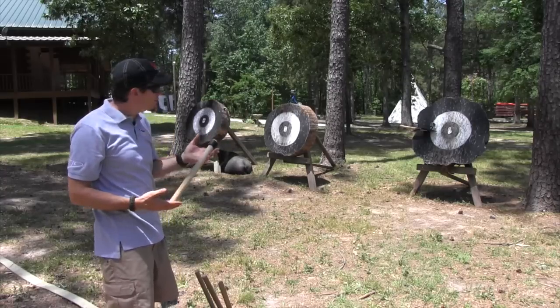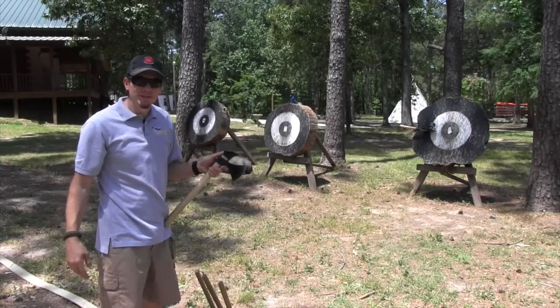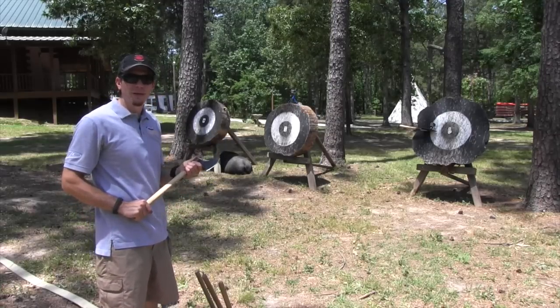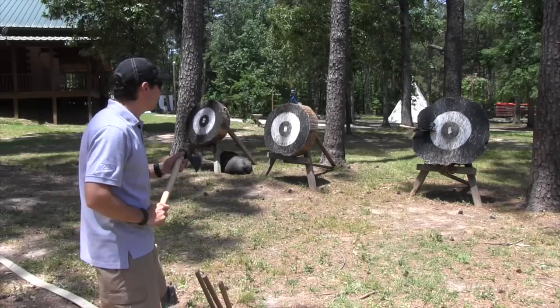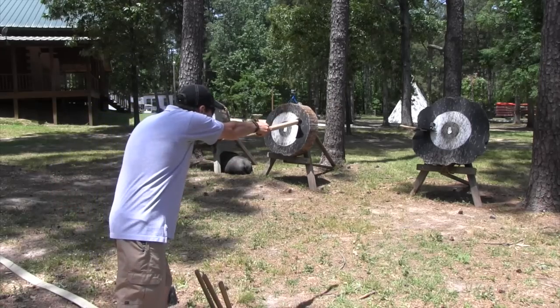Hawks throw themselves. You just have to be at the right spot and be consistent, and you can make it work every time. Accuracy comes later. I'm not as accurate with the hawks as I'd like to be, but it sure is fun. So here we go. We're going to try to be on the right side of the target so I don't whack my GoPro. Alrighty.